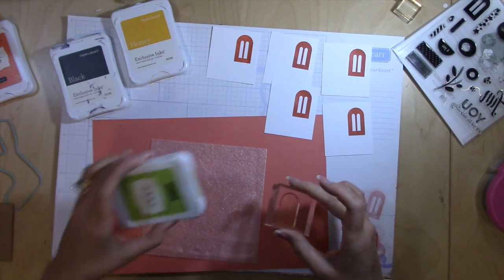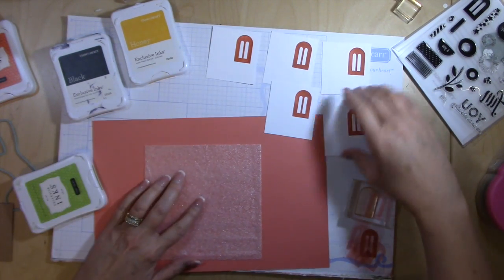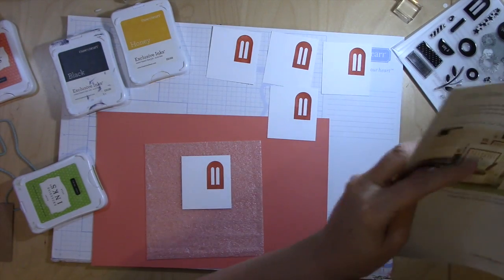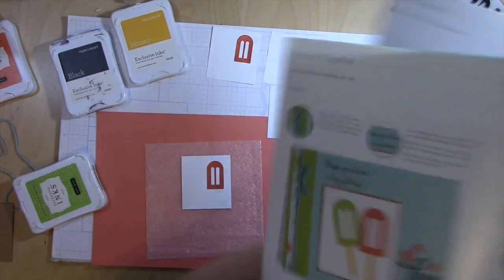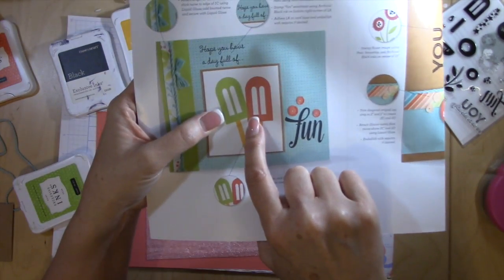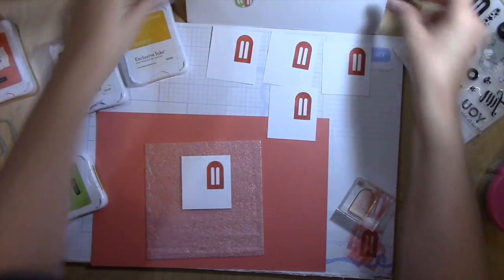Not good with cleaning off my stamps, you guys. Okay, so now I've stamped my 5 pieces. Now I'm going to go ahead and stamp my pear one here. Let's look back at the picture, make sure we're doing it right, and we are. And you can see that's a little bit of an angle, and it overlaps, and hey, no big deal. So we'll go with it.